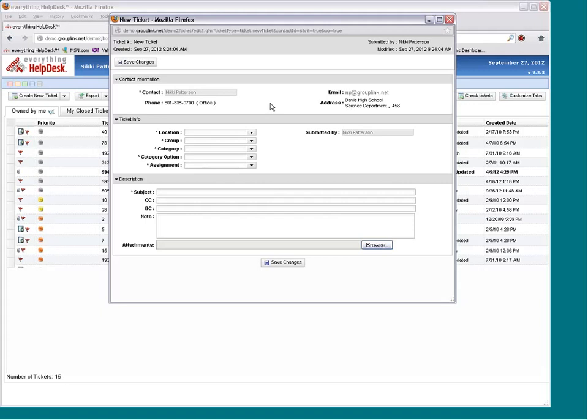I'm going to stop right there for a second and mention something. Some of you might not have all of your end users in the directory, and that's okay. You can add individuals into the help desk and give them access as if they were in the directory. It won't read back to the directory, it won't push information back, but it will allow them access to the help desk without having to be in the directory. That's a question I often get, so I wanted to make sure that I covered that, where those handful of end users that you want to give access to without putting them in your directory, you can.